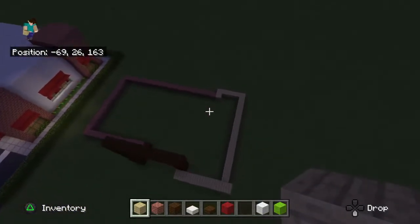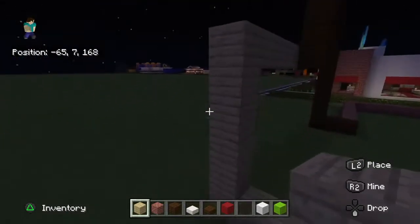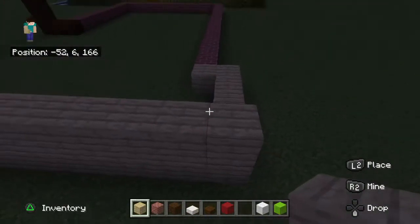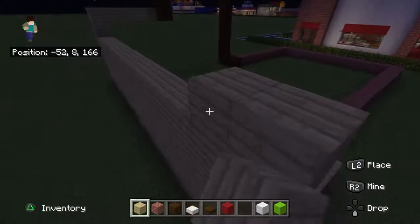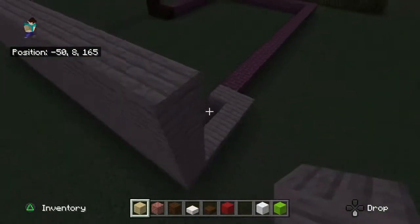Once you have reached this point, we can now place rows of birchwood planks on the right hand side of the build. We want the right wall of the build to be as high as the birchwood planks that we previously placed on the front of the build. So we are basically just making the entire wall as high as it needs to be right here.